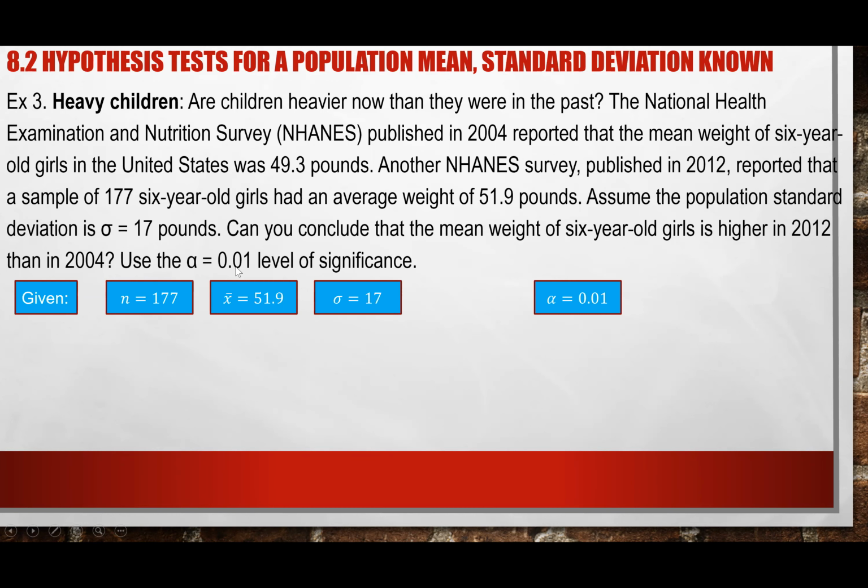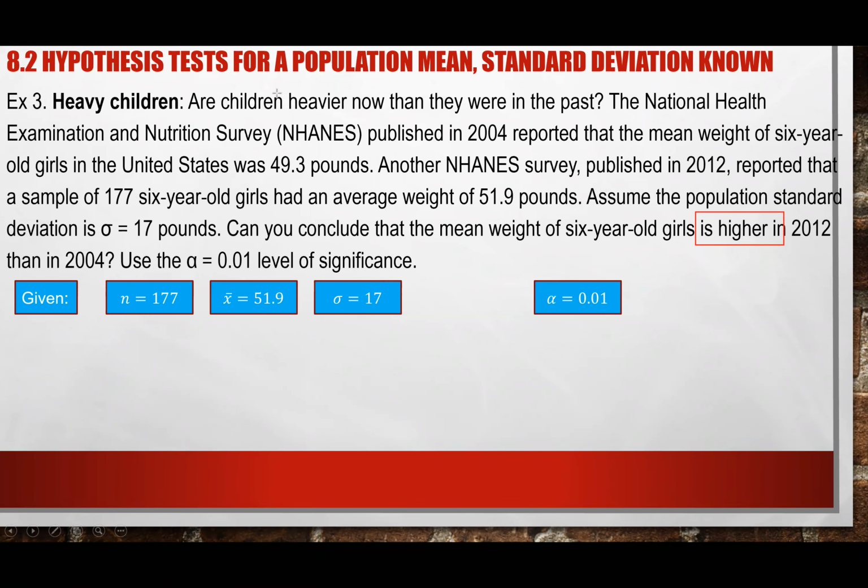So now the only thing left is the 49.3. Do you agree that is the specific number that you want to test, right? What do you want to test? Well, you don't know if the weight is higher or lower. You would say, well, Mr. Tran, the number looks higher, but again, the number can be deceiving, right? Looking at this, this is what we want to claim. We want to see if the weight in the year 2012 is higher than the year 2004, right?